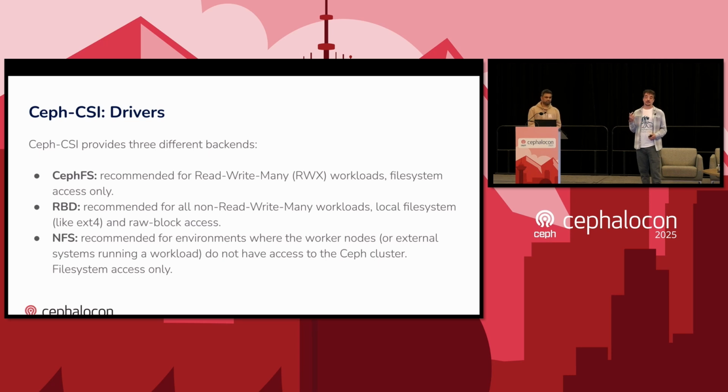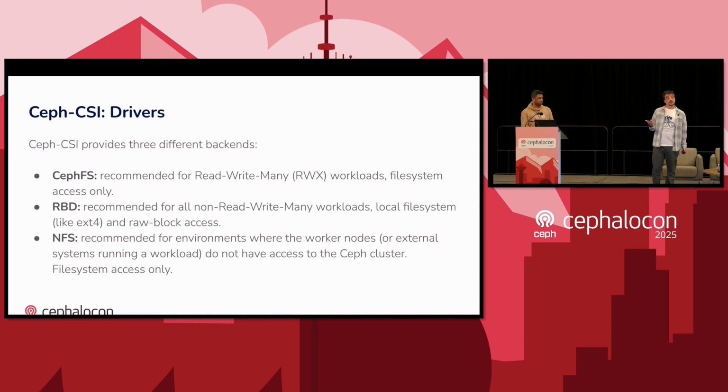RBD is a read-write-once environment. It is a local block storage, and you put the file system on top. This is what the CSI driver does for you. So usually the storage class mentions ext4 as file system to use. If you really want, you can use XFS or any of the other file systems you like. ext4 is the default. It's well tested and behaving usually quite well.